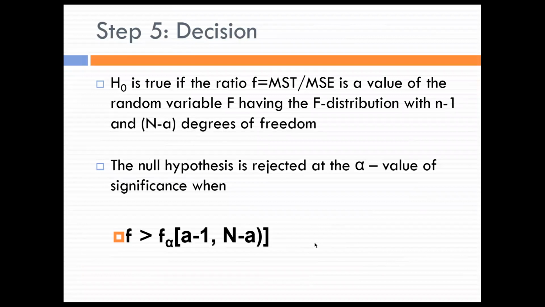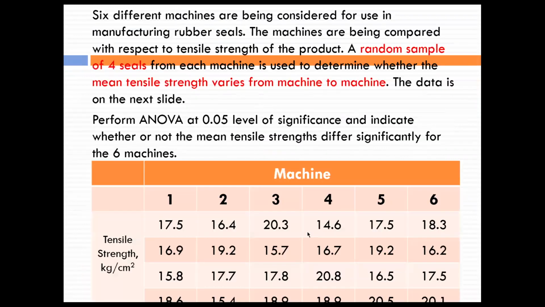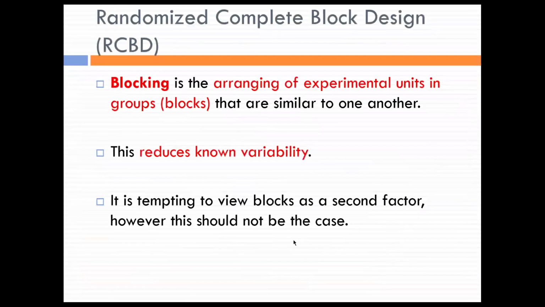So, ang ano natin, complete block design is instead of just looking at ano, no, ito sa another sample example ito. Ito, complete block design tayo. Instead of looking at one factor alone, pwede tayong actually gumawa ng tinatawag na blocking, no? So, yung blocking is arranging the experimental units into different groups or blocks that are similar to one another, no? So, ang goal nito is we want to reduce known variability.